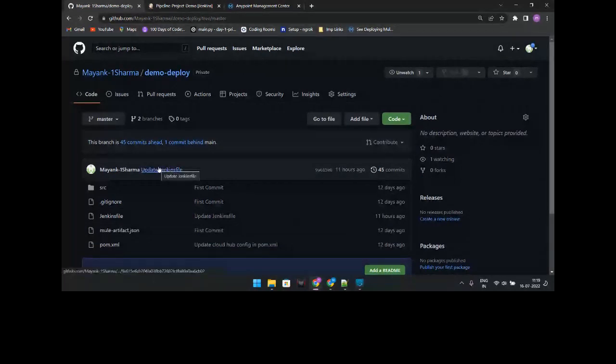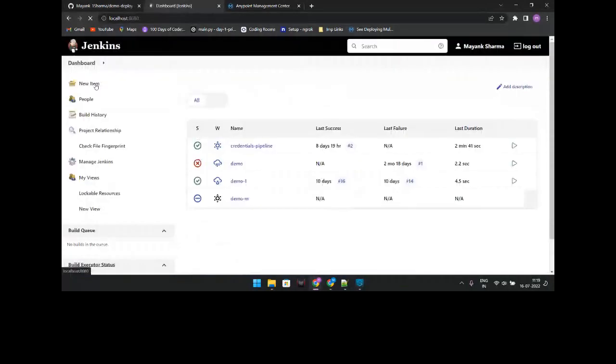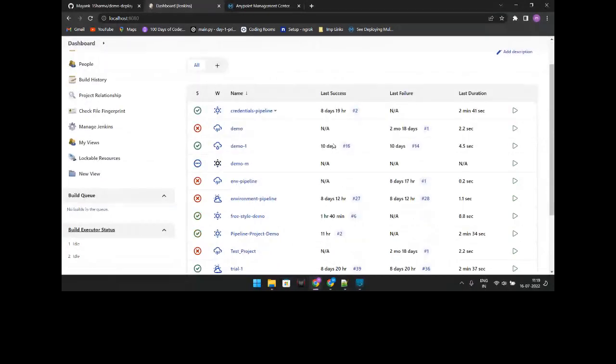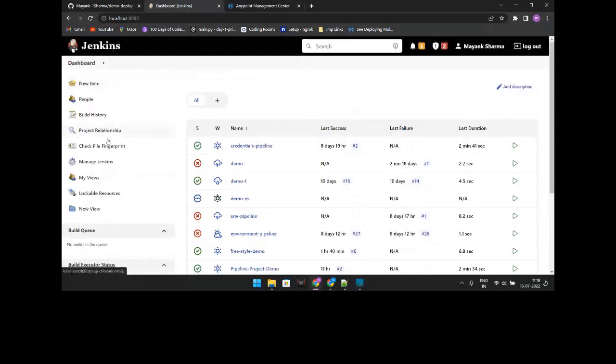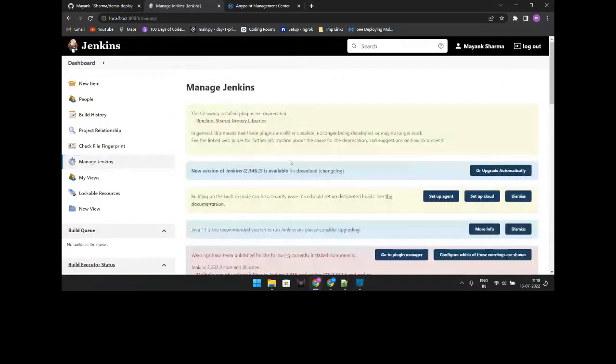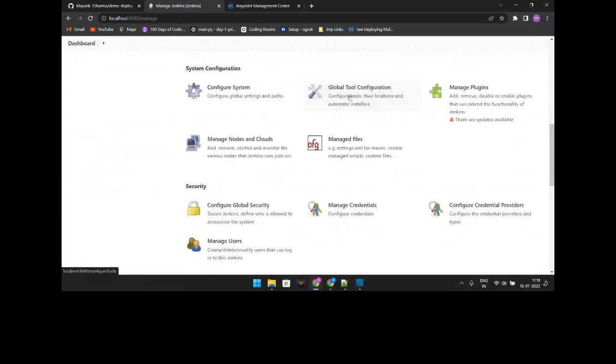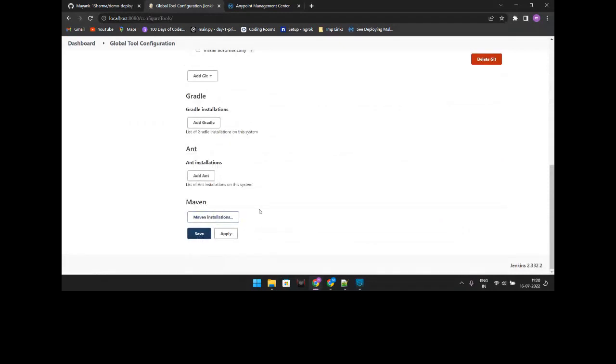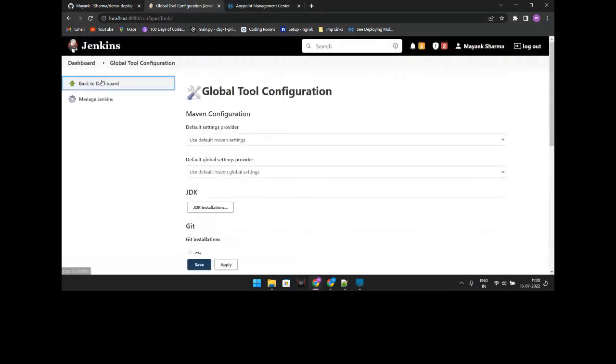Now comes the Jenkins part. Let's go to Jenkins. A Jenkins dashboard basically looks like this. These are all the projects, all the pipelines you execute, the dashboard and the credentials. Before starting with Jenkins, you have to configure many things. Going to Manage Jenkins and then Global Tool Configuration, here you can add the JDK path, the Git path, and also the Maven path installed in your local repository. If you don't have them, you can add them through manage installations. After this, we are good to start with the Jenkins demonstration.